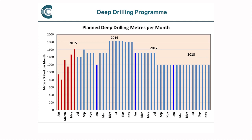We have just acquired 2 new machines in this period, and so currently are commissioning them. And once commissioned, we will be able to extend our drilling rate further, and we will then start to discontinue the use of some of the older machines, but we'll be able to drill very reliably, consistently through this period.